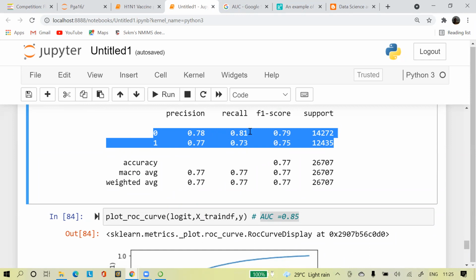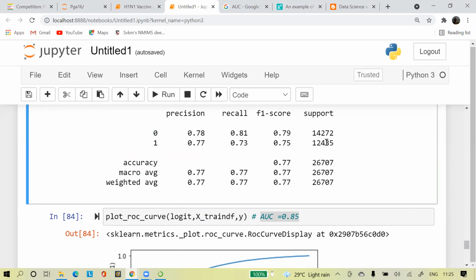So you are getting these scores very close. See, 0.78, 0.77, 0.81, 0.73, 0.79, and 0.75. The class representation is 14,272 for 0, 12,435 for 1. So this is the context of the balanced data for logistic regression.